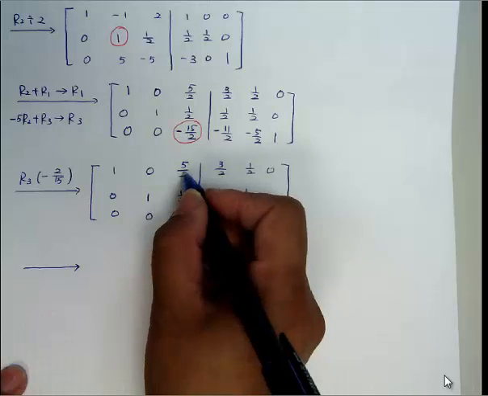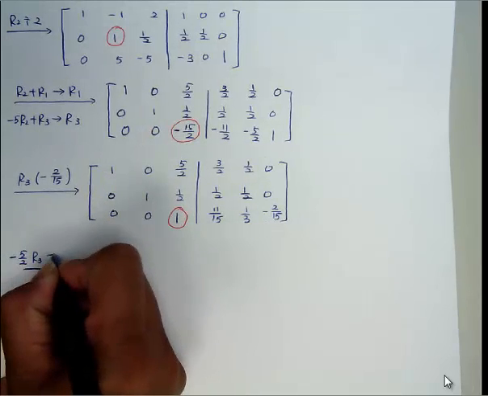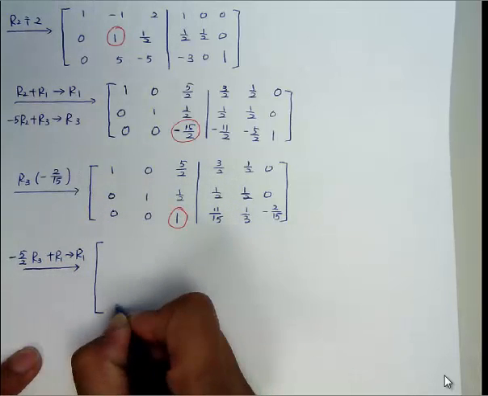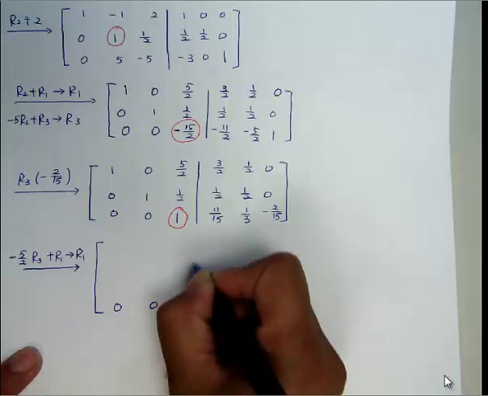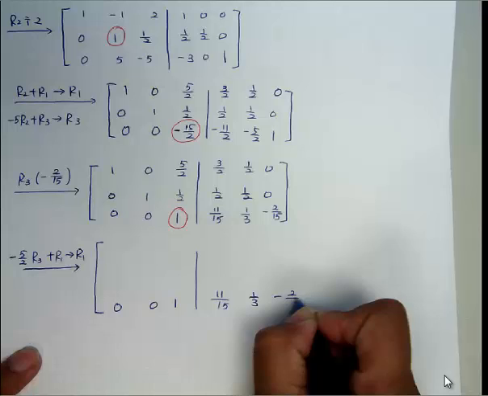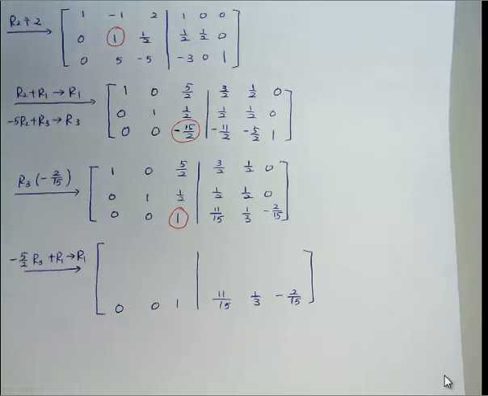So to clear the first one, we use -5 half times row 3 added into row 1 to replace row 1. Let me copy the row 3 down so I won't mess up with that. Okay. If you are having problems keeping track of those numbers, I suggest that to do the row operations, you can use a piece of scratch paper to record each row operation. Right, so now let's take a look.